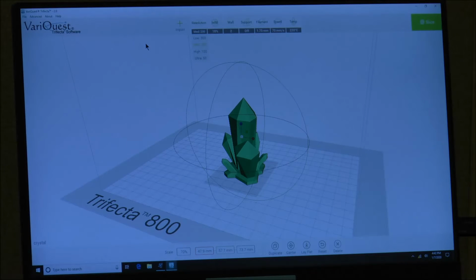Now with a gem like this, it doesn't really matter, so I could leave it at 200 or even bump it up to 300 microns. The resolution isn't going to be as good, meaning you're going to see more lines going across, representing the different bands of filament, but it still turns out to be a great print.